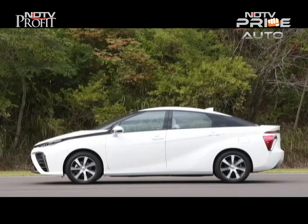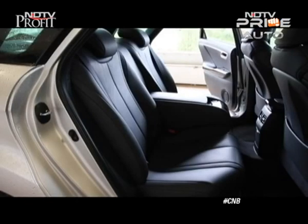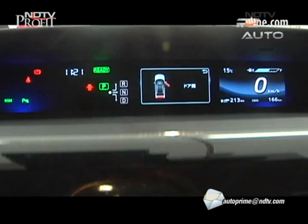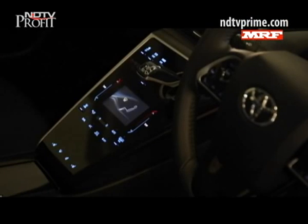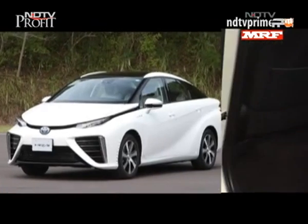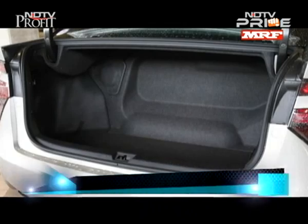The Mirai's design is not for everyone, especially with its slightly awkward proportions, but the interior will give you something to smile about. It looks more futuristic than the Prius, with a couple of black touchscreen panels below the dashboard. On the top center of the dash there's a speedometer, gear indicator, and driving details of the powertrain. Below this is a navigation and infotainment screen carried forward from the Prius. Impressive quality of cabin materials and eight-way adjustable seats make it fairly appealing. Decent headroom upfront, but in the rear the headroom takes a hit due to the hydrogen tanks placed below the floor. Boot space is efficient at 371 liters.